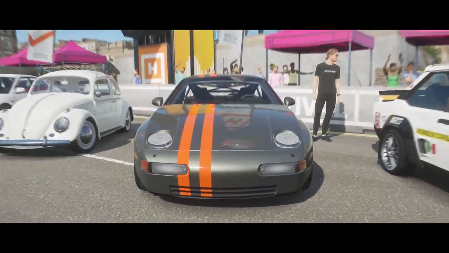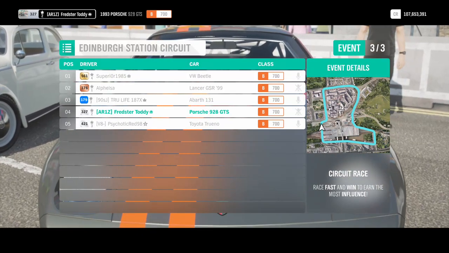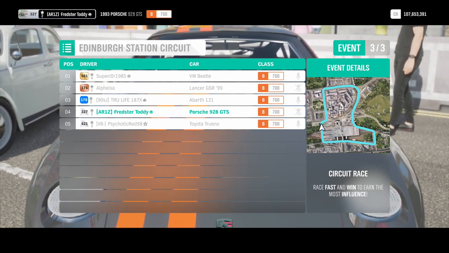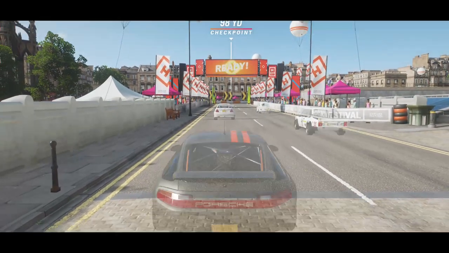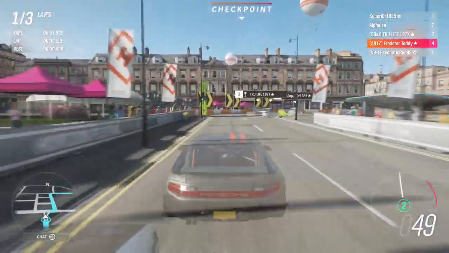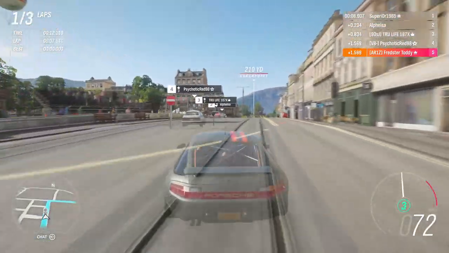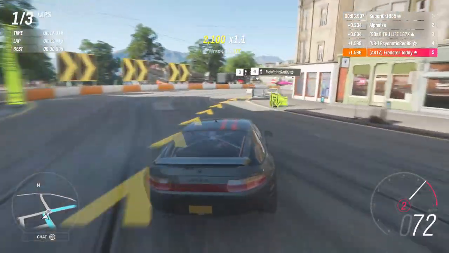Okay, start the final race here, Edinburgh Street Circuit. An Evo has joined, and they are a moron because, well, they just are. You can't really drive, they just crashed into me. Anyway, that's what normally happens in online racing. That shall be part of the points. I've got 24 points at the moment, so if the Porsche wants to stay in contention, we will have to win, but we shall see.